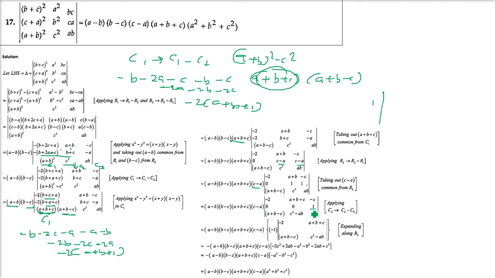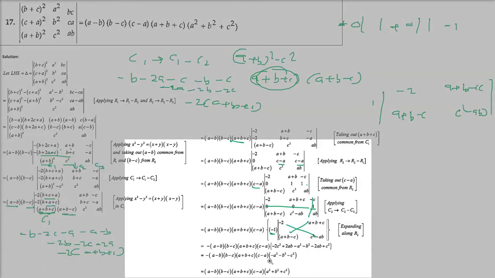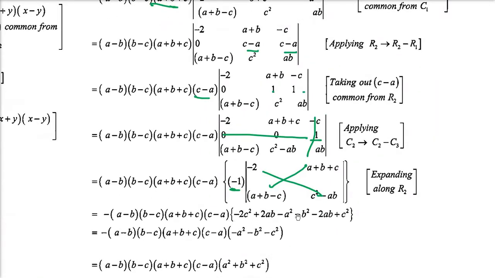So others will be 0. I am not writing it. I am just opening it using 1. So it will be minus 2 a plus b plus c and a plus b minus c and c square minus ab. Okay. So since we have a 0 and 0, 0, it will be minus plus minus. Minus, it will be minus, plus and minus. So there will be a negative outside. So when you solve it, minus 2 into c square minus ab and a plus b minus c and a plus b plus c, this is going to come.